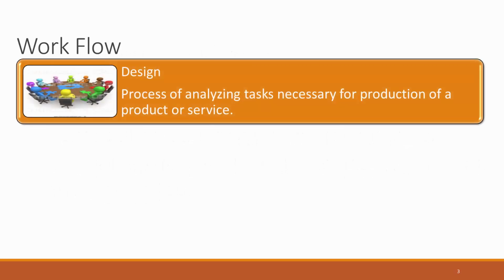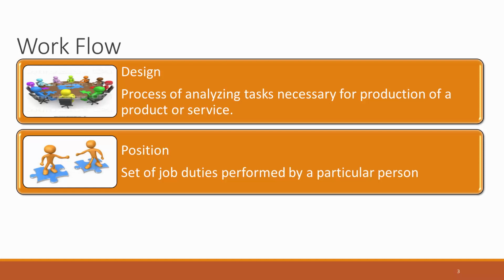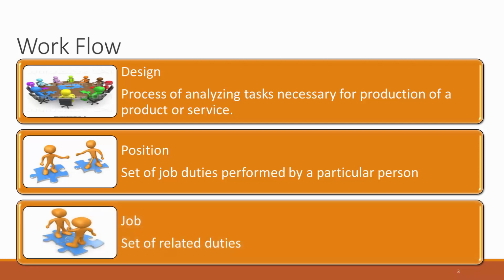So if we talk about workflow within an organization, we talk about the design, which is the process of looking at the tasks necessary for production of your widget, whatever that might be, or the service that you might be providing. We talk about the position. So outside the big picture, we talk about the inner workings, what each person in a job needs to do. And we talk about the job. So it's the set of related duties. I know position and job seem to be very similar, but they're not necessarily the same thing. There is some overlap there.